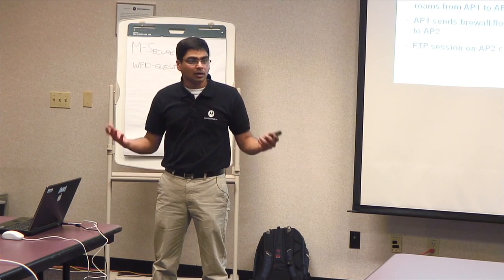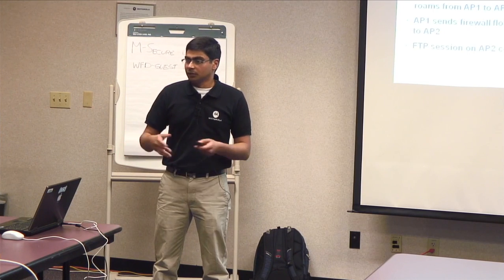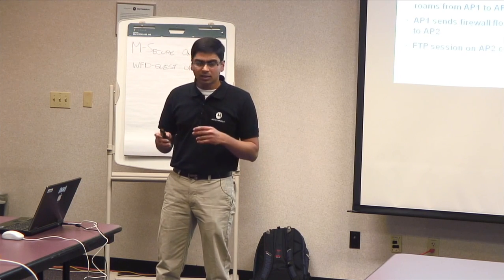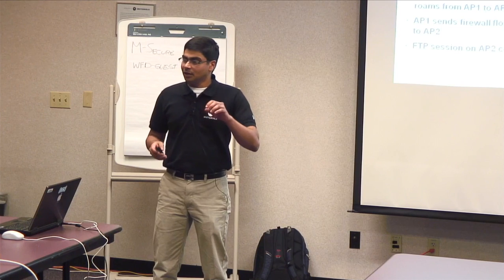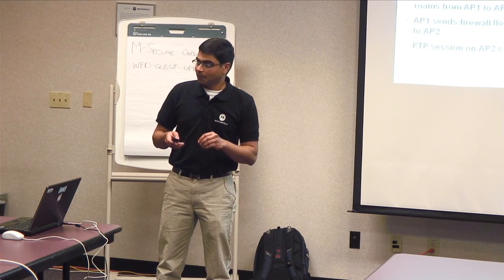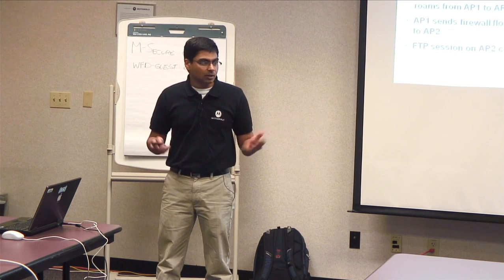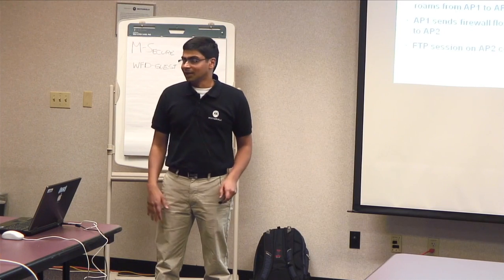Then we have something called a virtual controller. I didn't bring that into the discussion here because it's more suited for very small branch offices, say 24 APs. Then the controller functionality is actually on the AP. But that's for sites with fewer than 24 APs. We usually don't recommend that for large sites, but that functionality is available.